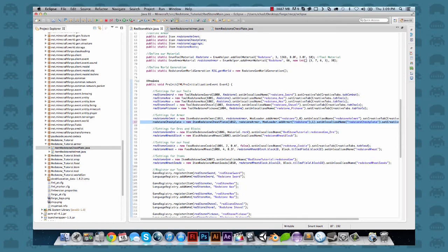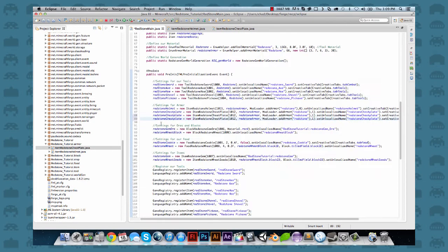So I'm just going to copy the chest plate 2 more times, and we can just go through and modify it. So this is leggings. This is boots. And there's no capital L on leggings. There we go. So capital L on leggings, and then change this class to leggings. Redstone leggings. Yeah, because that should not exist. Good. So boots, fantastic. All that's the same, except you got to change the ID to 1013 and 1014.